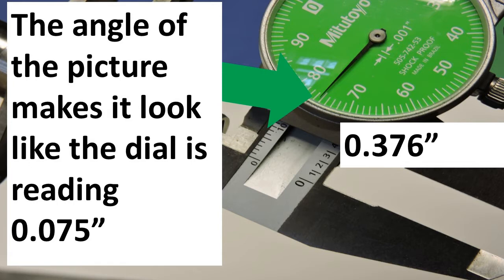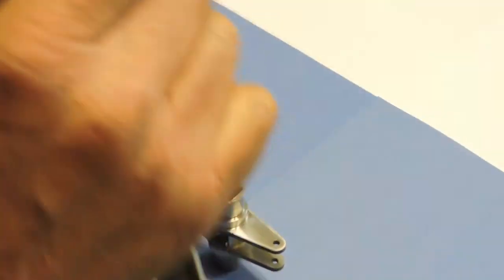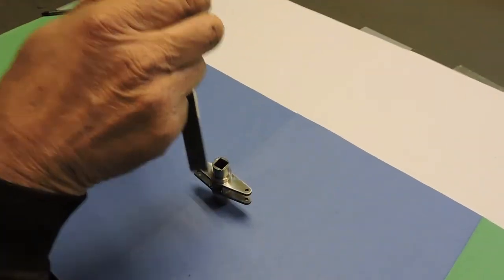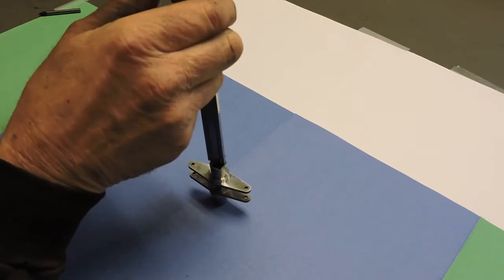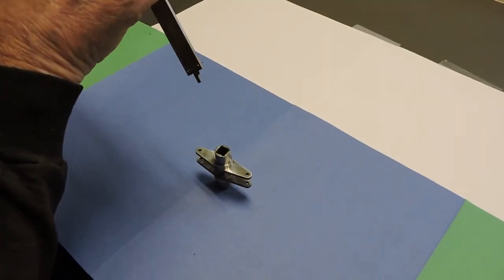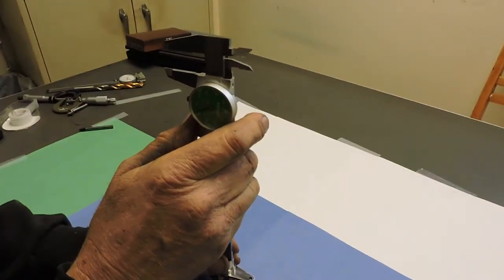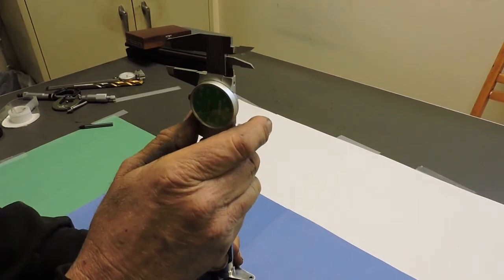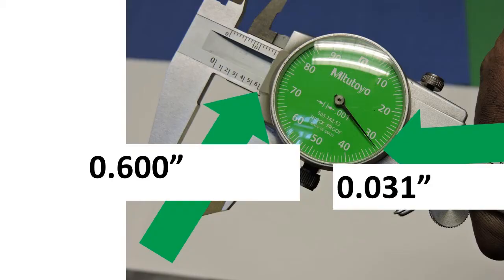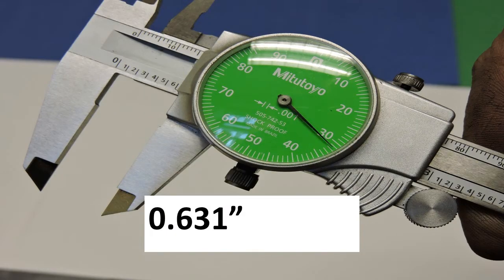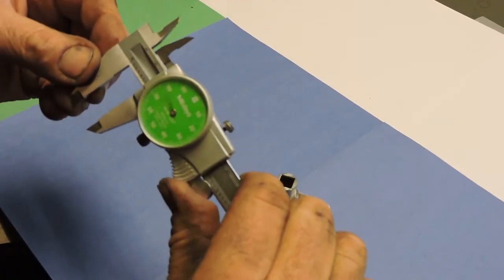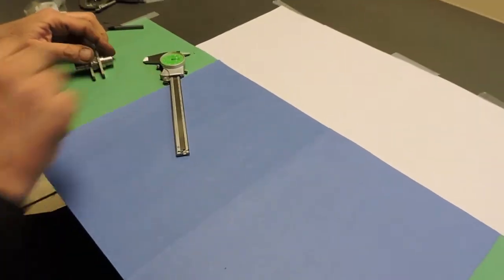Lastly, if I wanted to measure the depth of this particular bore, as I traverse the jaws you'll notice that I have a gauge that comes out. I would stand that up and I could measure the depth of that hole. I could view that as six-tenths, and I would say that's 0.631, so that's six hundred and thirty-one thousandths of an inch.